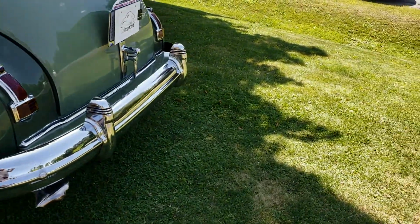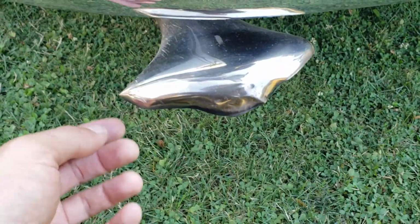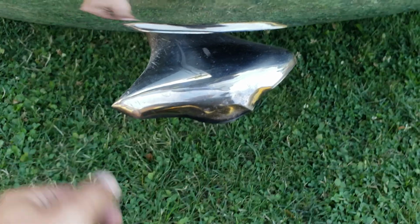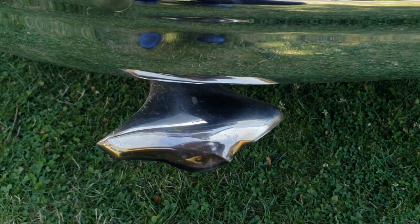This was an option too, the deflector. Oh, so that was an option that was added. It's a deflector. Exhaust deflector.